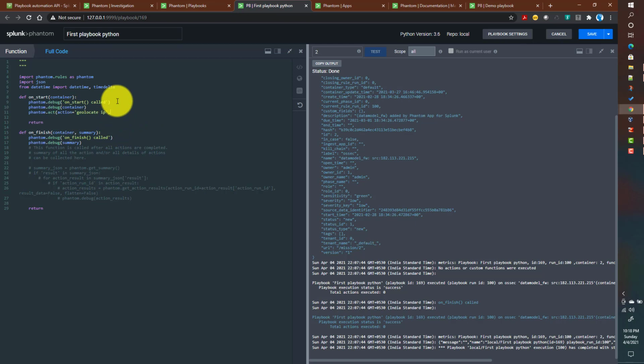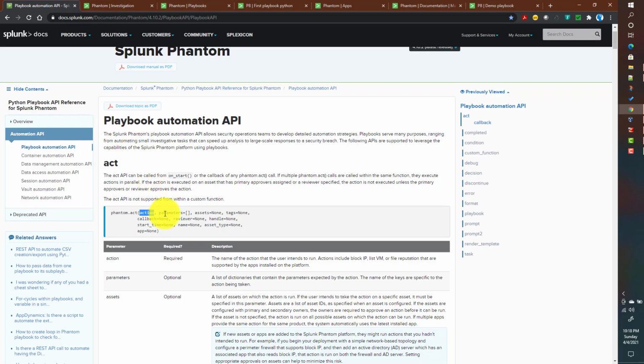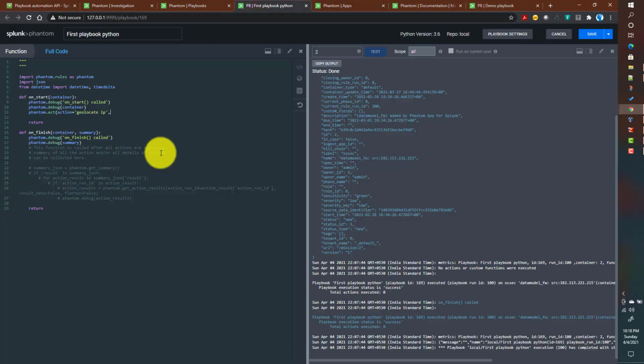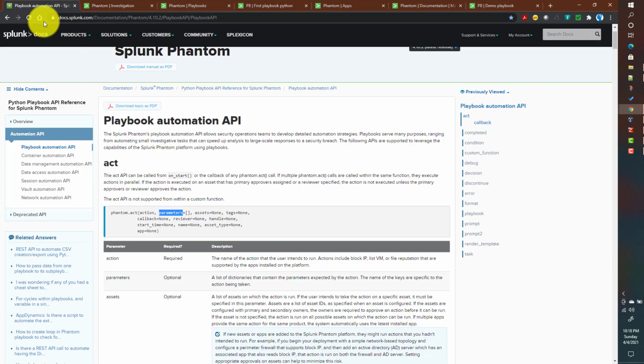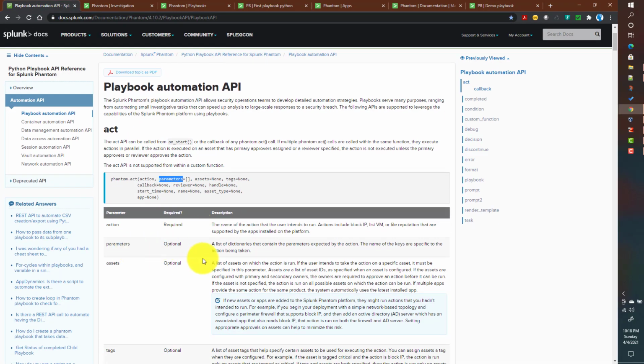Now as this is the only one parameter, but geolocate IP also requires an IP address to run on, that's why I'll be giving the second parameter as well, called parameters. Now let us try to see what is the structure of this parameter. If I just go to the documentation, parameters requires a list of dictionaries that contain the parameters expected by the action.